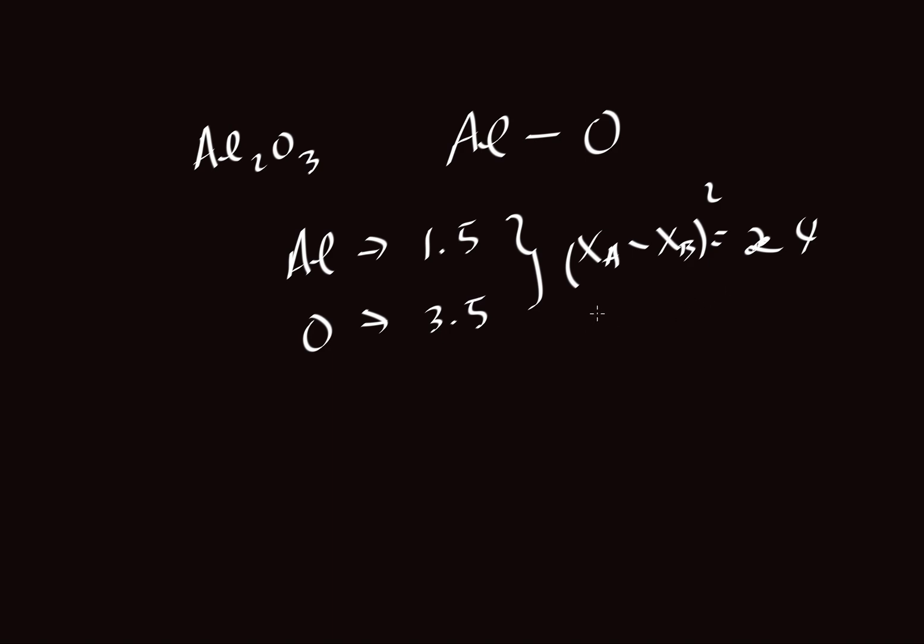And if we take that whole thing and multiply it by minus one-fourth then we would get minus 1. And so going back to our earlier equation where ionic character is equal to 1 minus e to whatever the exponent is. In this case that exponent is minus 1. If you're following through doing the calculations on the calculator, e to the minus 1 equals 0.368. So this would equal 0.632.